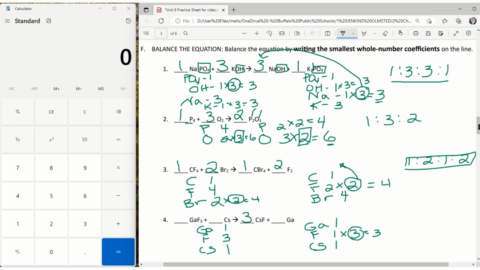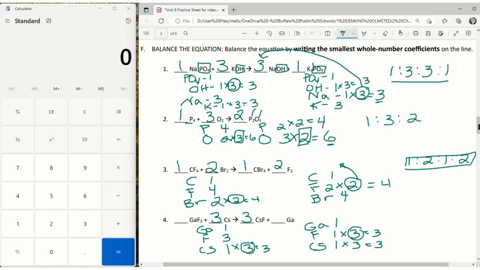But when I put it there, it also changes CS. So before I forget, multiply the CS times 3. So yes, I did fix F, but I messed up CS in the process. So let's fix CS times 3. The 3 I multiplied by becomes the coefficient in front of CS. And will you look at that? It's fixed and it doesn't have anything else with it.